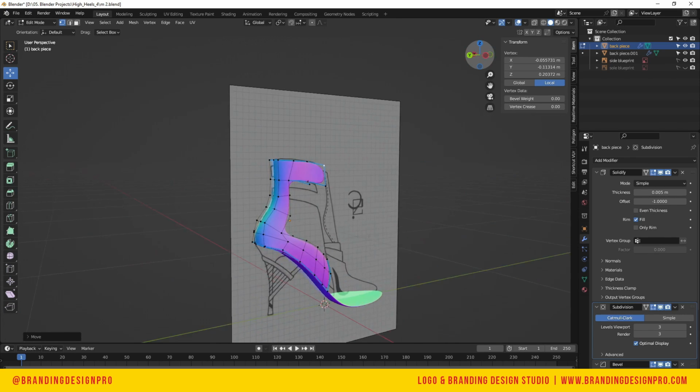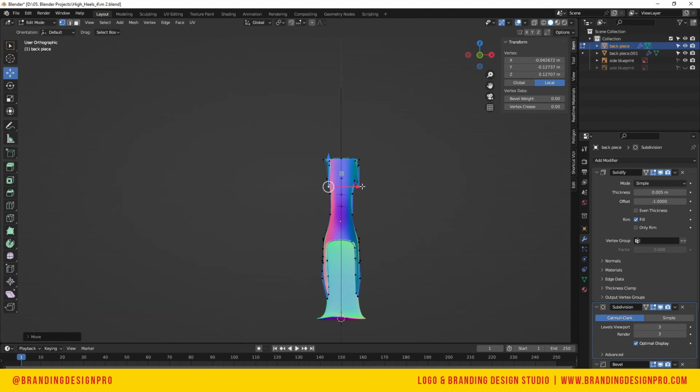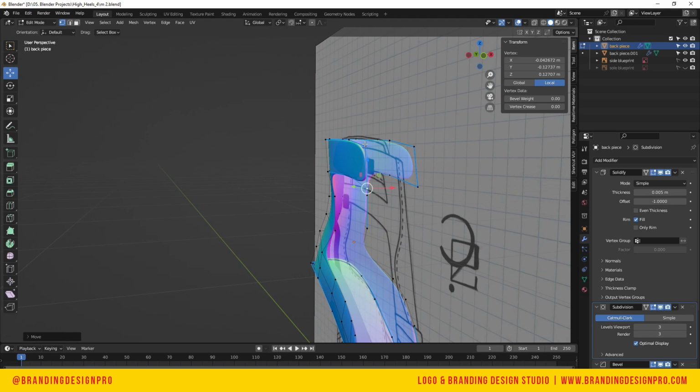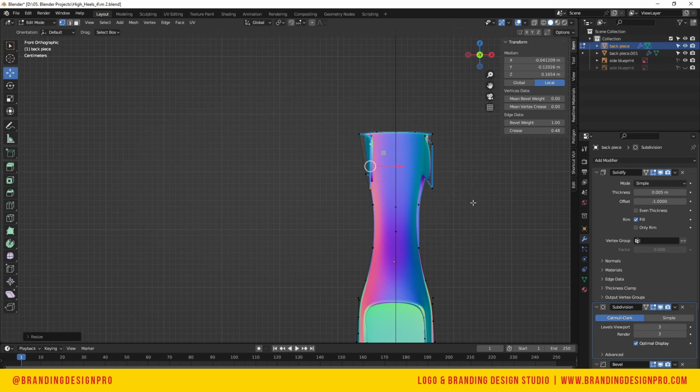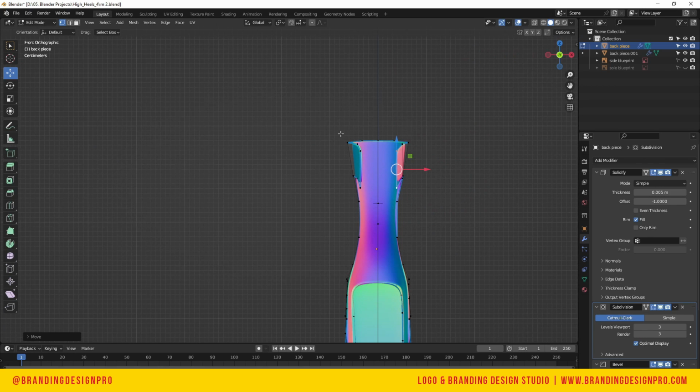Look at that. So we're gonna create somewhat of an asymmetrical, not perfectly symmetrical shape, because when you look at high heels, most of them kind of thin inwards. I guess it's still somewhat symmetrical, but it's not 100% perfect.